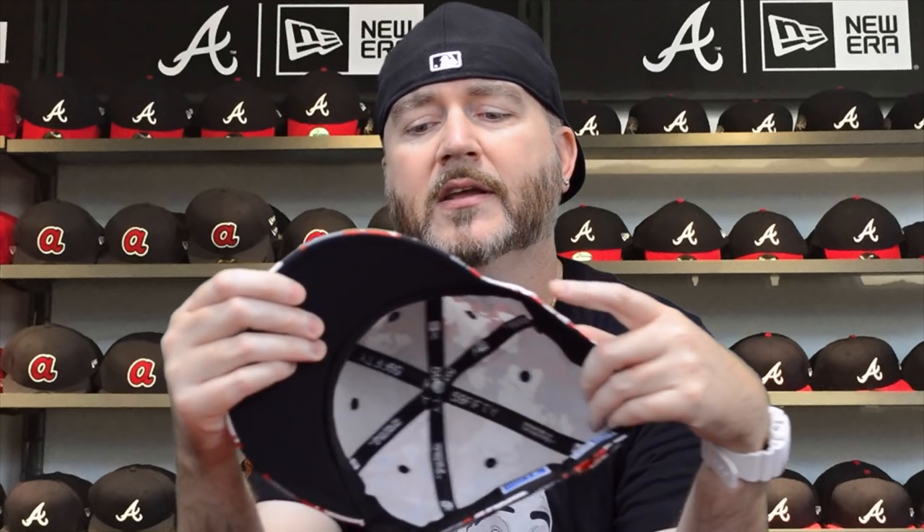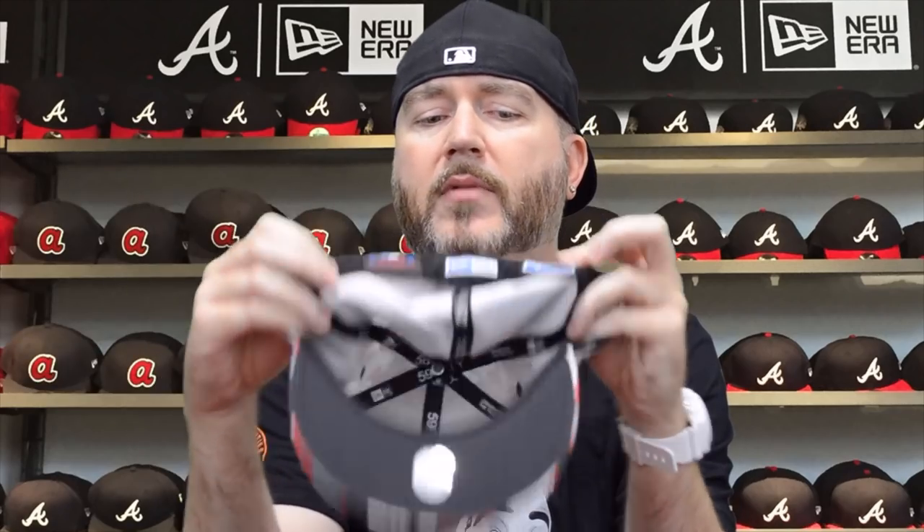We got an urban-style camouflage hat in red, white, black, and gray — this is back from the No Limit days when No Limit was dominating with the No Limit Soldier movement. Oakland A's done in black outline, white. Major League logo done in black, white, and red. Black underbill, black sweatband, 7 5/8, New Era official merchandise of the MLB. We're going to sell that one for five.